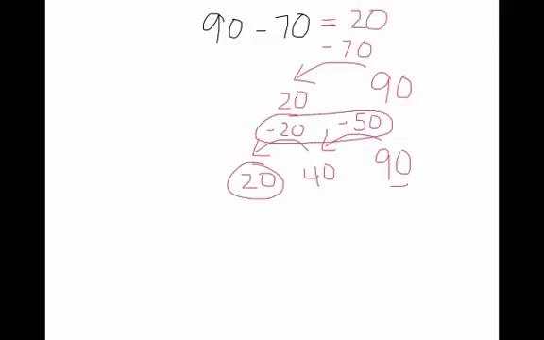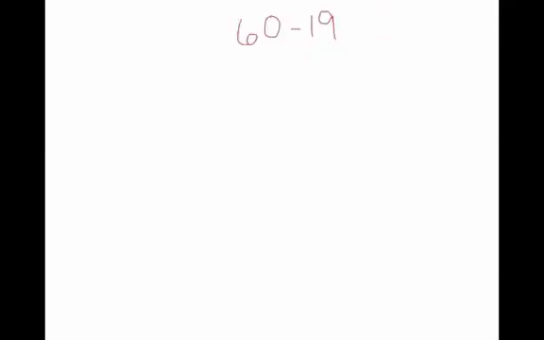So you can see so far that this might be either a tool they use to solve the problem, or it might be a way for them to show how they mentally subtracted in parts with mental strategies, okay? All right, so let's take a look at the problem 60 minus 19.